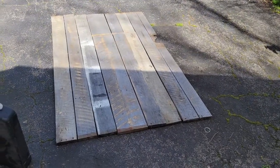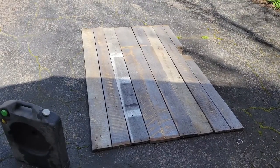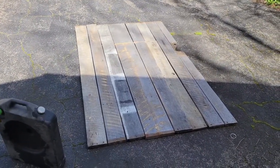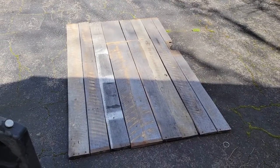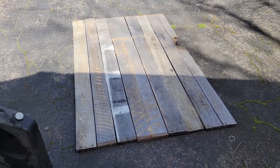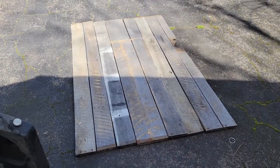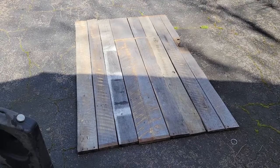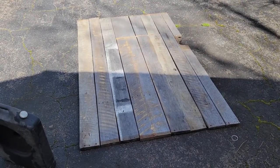Got it laid out and I'm about to put oil on this. I learned this from YouTube. It's a good way to stain it. We'll see how it turns out because I didn't sand it down that much because it wasn't working real quick and said forget it, let's just see how it works and how it looks after we oil it. And you gotta let it sit for like an hour or two and then wipe it back down and then just let it sit and bake.